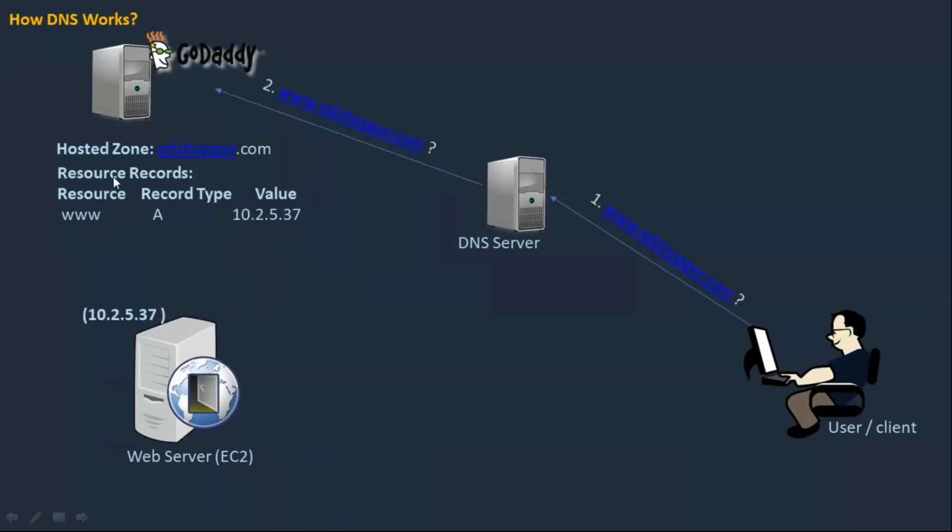This is how the resource record information will be stored for your domain in the GoDaddy servers. You are paying the GoDaddy company, and hence GoDaddy is maintaining a server and keeping these resource records for your domain in their servers. The server where the domain registrar is storing the information is called a DNS server, in short, a name server.